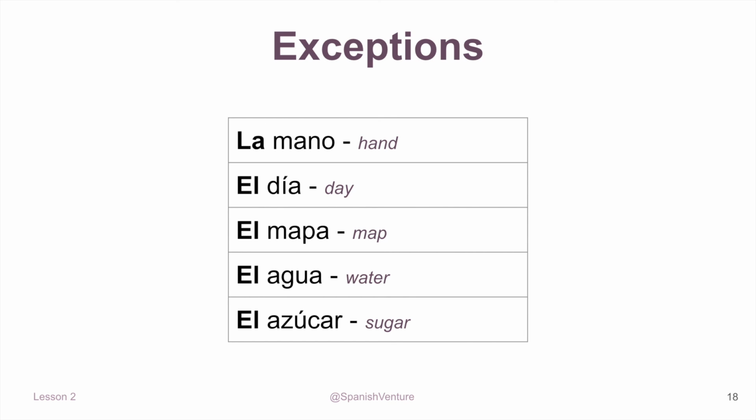Now, here I would have to emphasize, when you are learning vocabulary, when you're learning nouns, make sure that you memorize them with its definite article, because that will just take the doubt away, right? The article is what's going to tell you if it's masculine or feminine. Of course, you can rely on the previous rules, the ending, and all of that, but just try to get into the habit. When you're memorizing words, memorize them with a definite article. That way you start telling your brain everything has a gender.